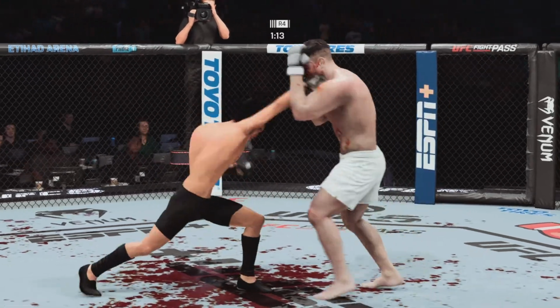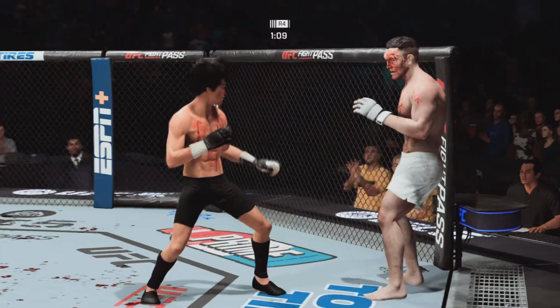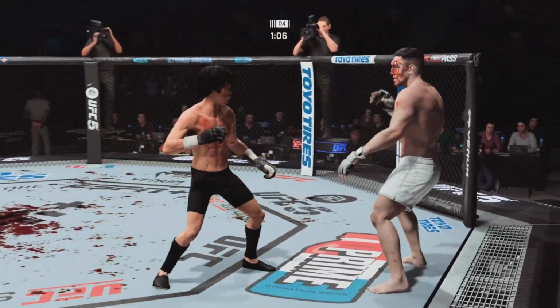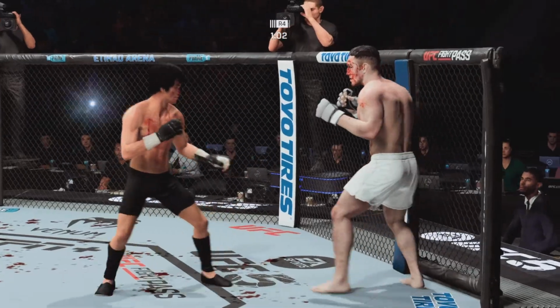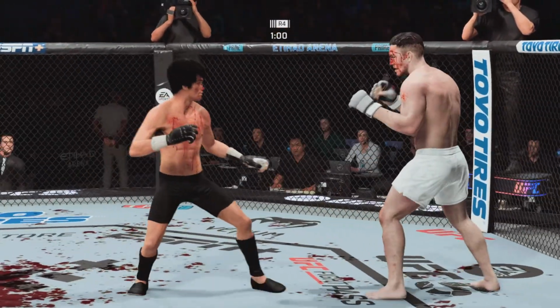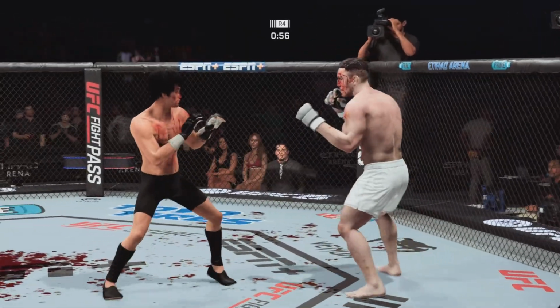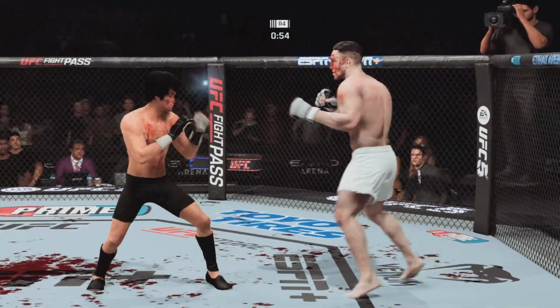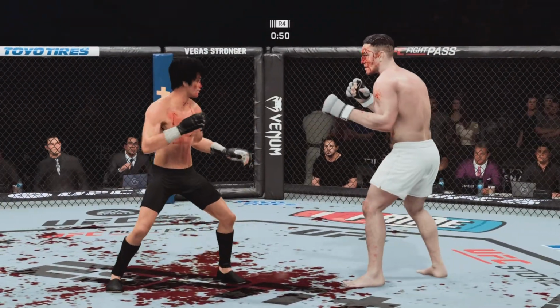They got checked. It's messed up really bad. Back to his patented kicks here, but just out of range. Under a minute to go. End this fight. End it. Tries to take out the leg. Beautiful leg kick lands.